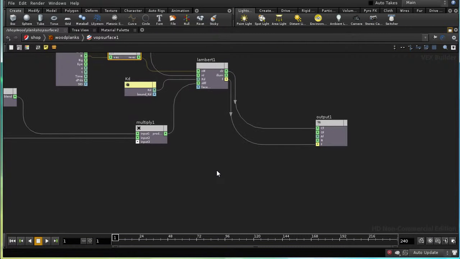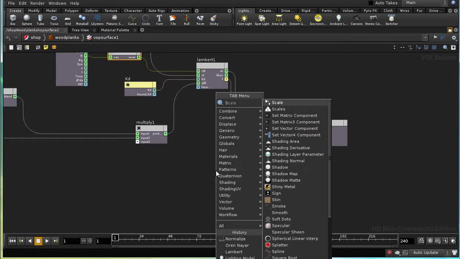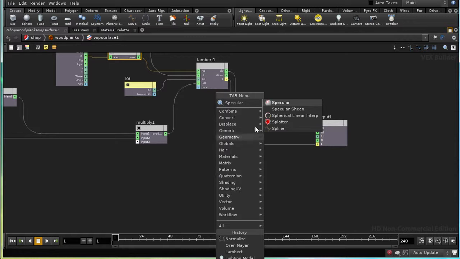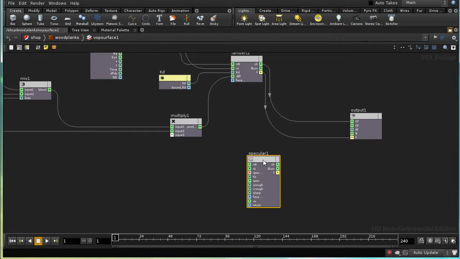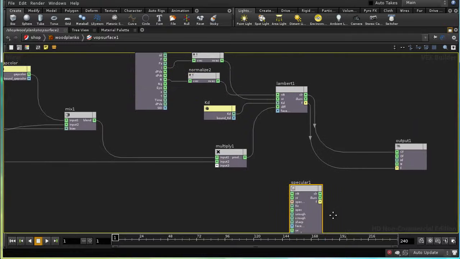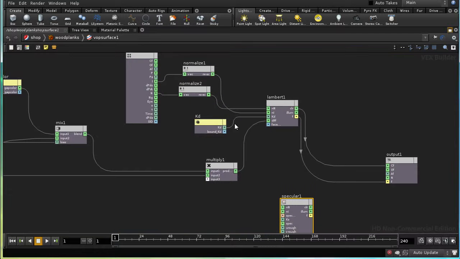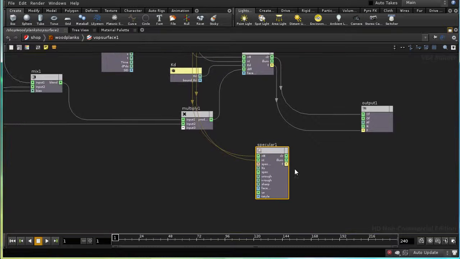Let's now set up some specular lighting, and we can do that using a specular node. And we can see this has some of the same inputs that we had before, so we can connect in particular the I node, and we can connect the N node there.